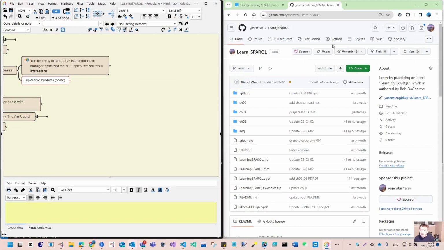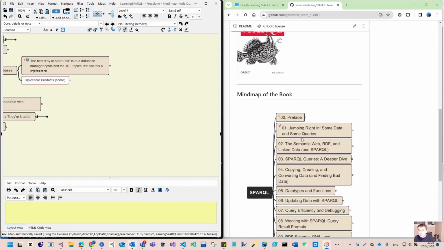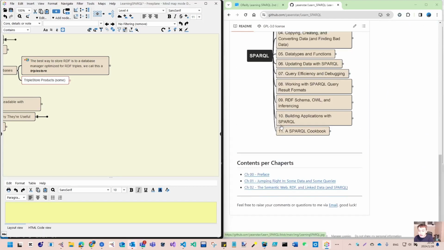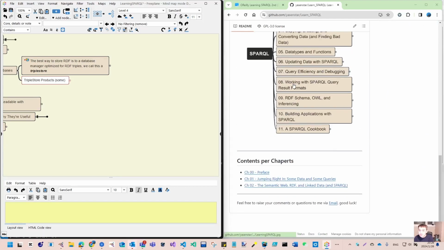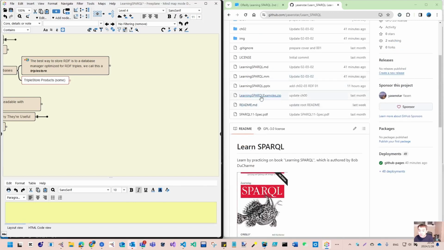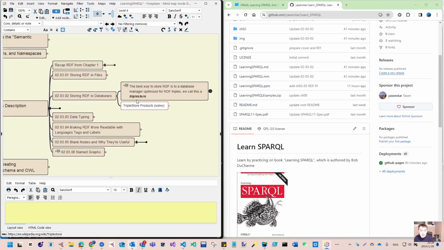Before closing the video, I have some updates on the Learn SPARQL repository. In the last video I mentioned I uploaded our mind map as a file. If you have the free plan, you can get this detailed mind map, because with the free plan you can have those interactive links.